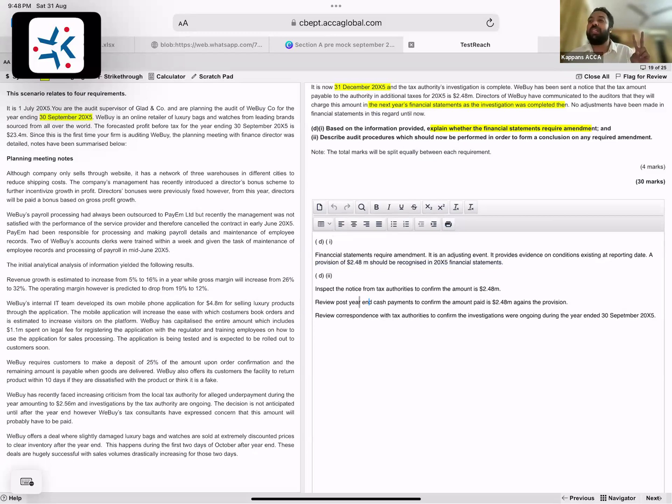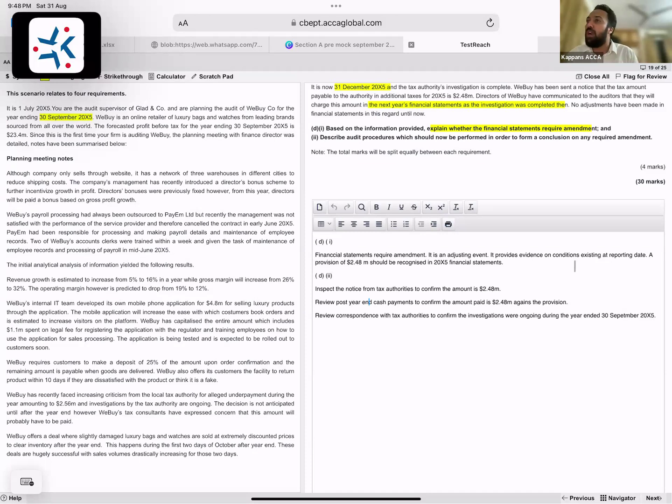Review post-year-end cash payment to confirm the amount paid is 2.48 million against the provision. To confirm again, the amount is 2.48 million. Review correspondence with tax authorities to confirm investigation was going on during the year ended 30 September X5. Only then can we say a condition existed at reporting date.